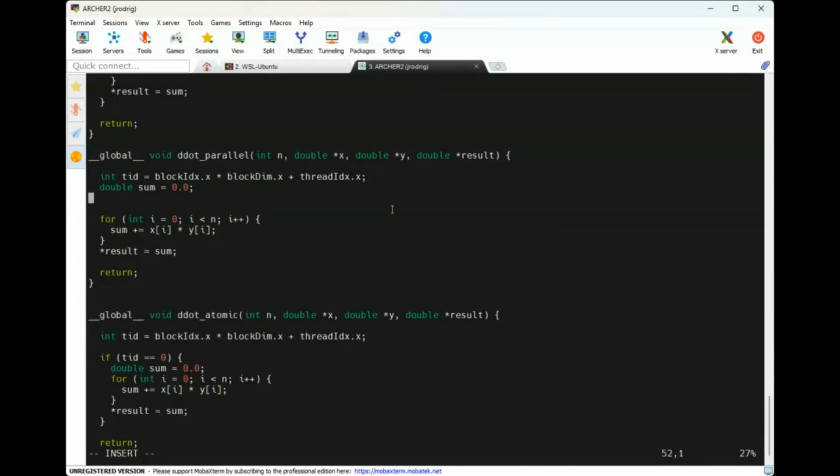Okay, so here I declare the thread ID, the result sum, and I will create a shared vector that will be called TMP, and the elements that I will need will be a thread per block.